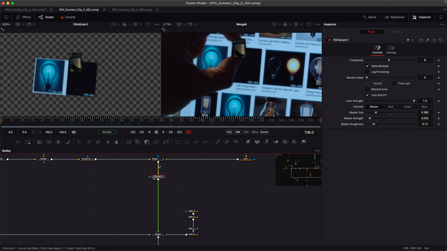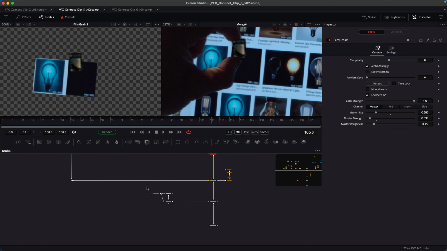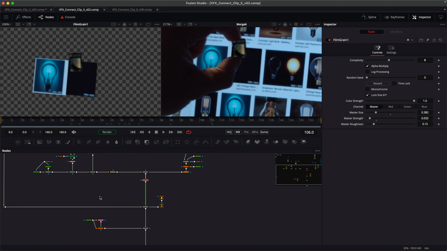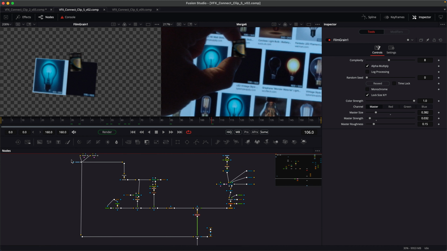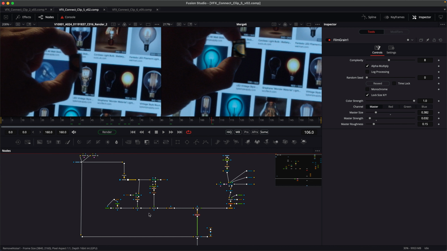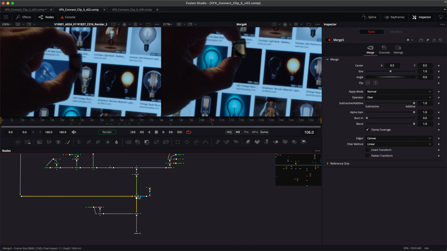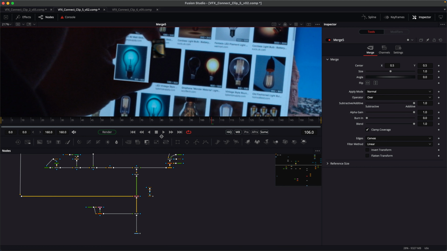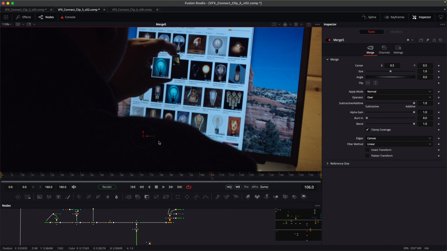So we're at this. Then we come to the original. So if we look here, this is where we're going to bring the original back in and merge that. Let me take that off and merge that over the top. Just trying to give you exactly what's going on here.